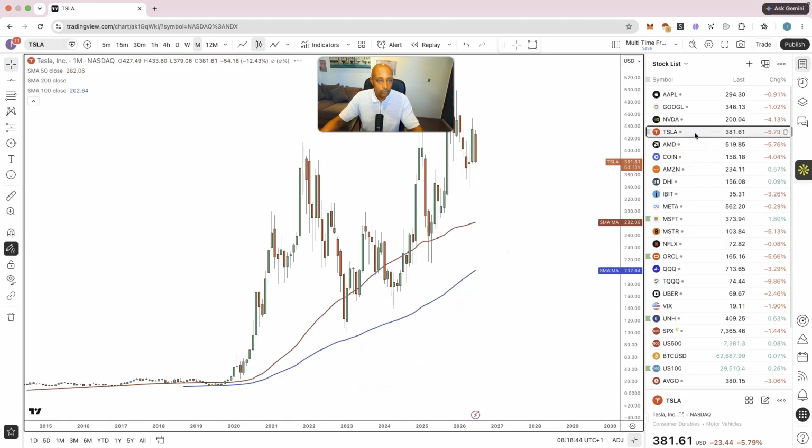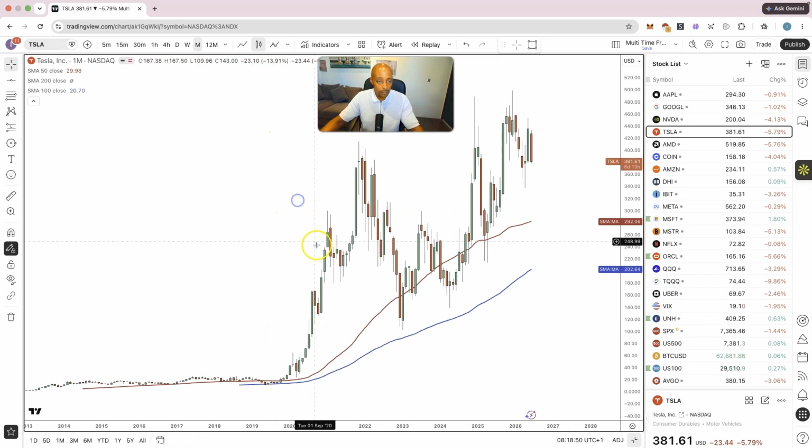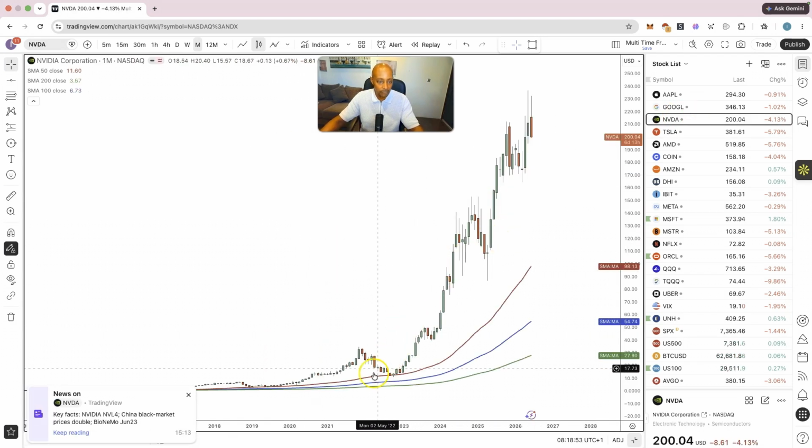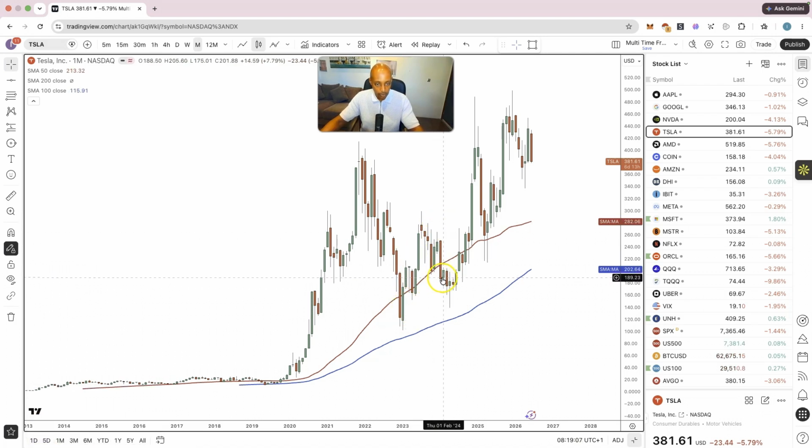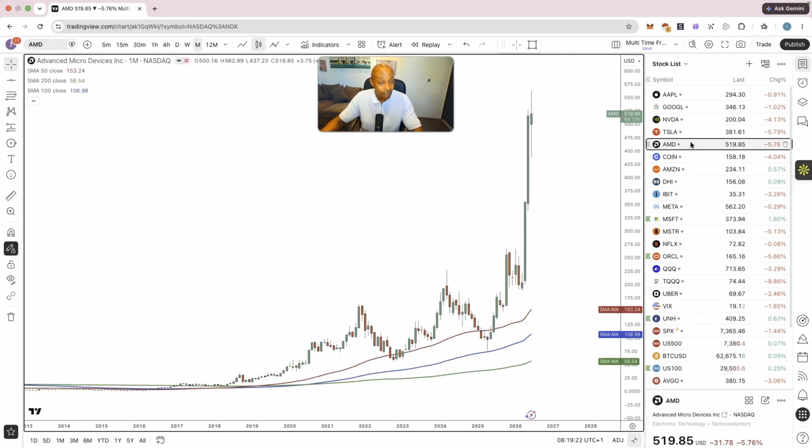Okay, let's look through Tesla. Here's an example of one, and Tesla is a good example, that is not as clean as the others. If we look at Nvidia, you can see it's clean in terms of its interaction and the movement. Tesla's a bit more choppy. We can see price moves up, comes back down, bounces, goes through the 50 moving average, but look, it doesn't stay too long. It goes above it, comes back above, goes below it, doesn't stay for too long before reversing sharply. Here, look, it bounces off it immediately. And therefore you can look for another opportunity to buy if price gets to around a 280 level. This is a fantastic tool, I kid you not, and something that you should be using.